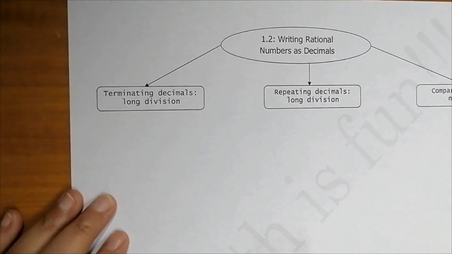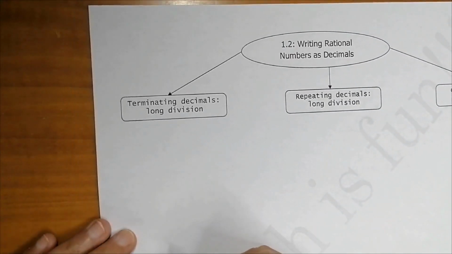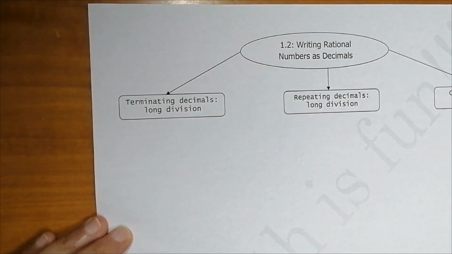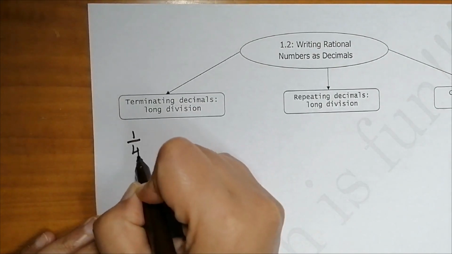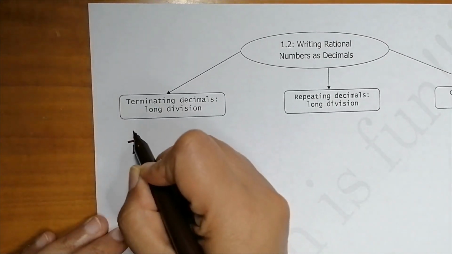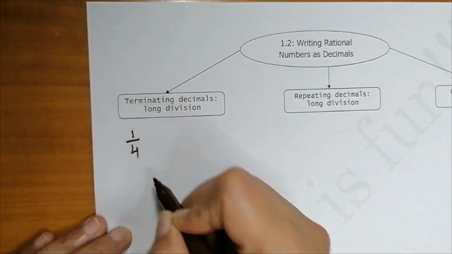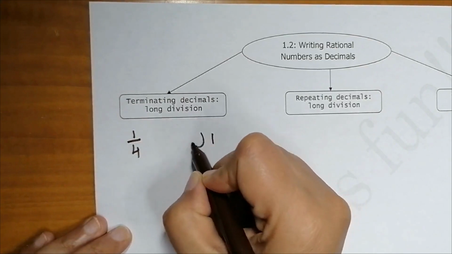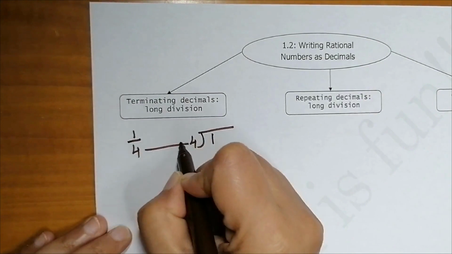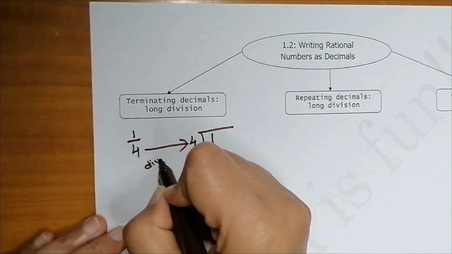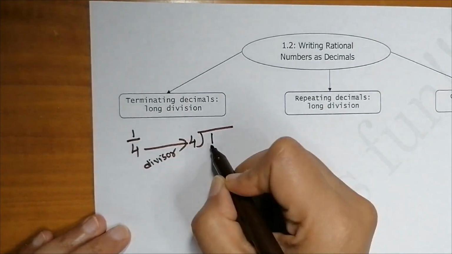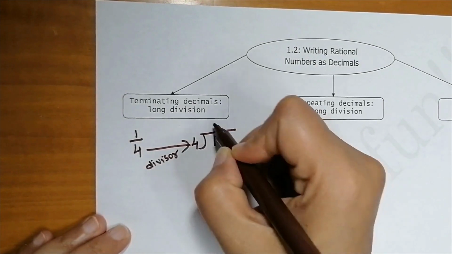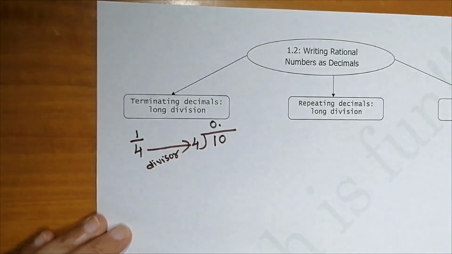So let's first understand terminating decimals, long division. Let's understand this with the help of an example. Supposing you had a fraction 1 over 4. Right? So how do you say this? 1 over 4 or 1 divided by 4, right? So you need to have decimals. So how do you do that? It's 1 divided by 4. You know this 4 in the denominator is your divisor, right? Okay. Now 1 is smaller than 4. You can't divide directly. So you put 0 and a 0 here with a decimal point, right?